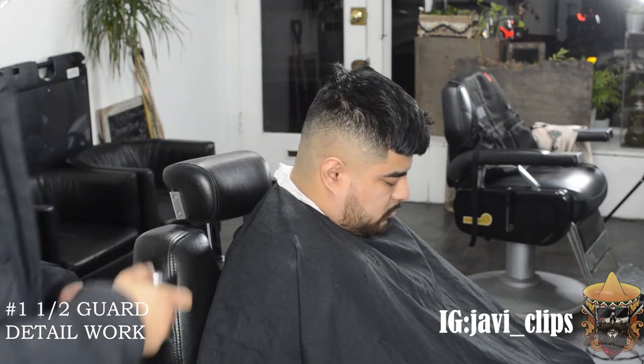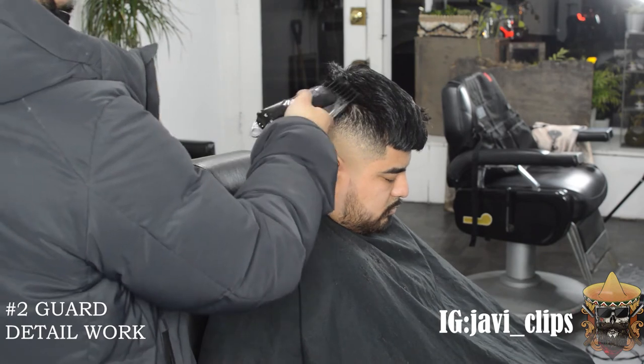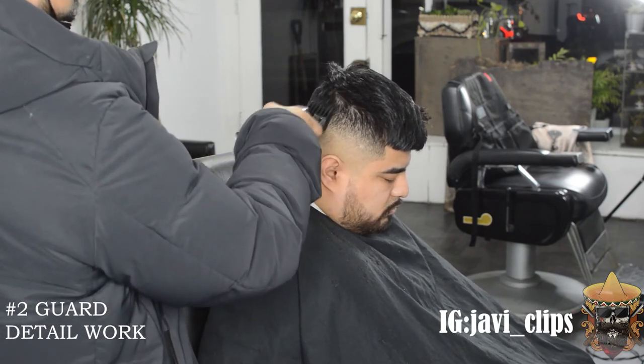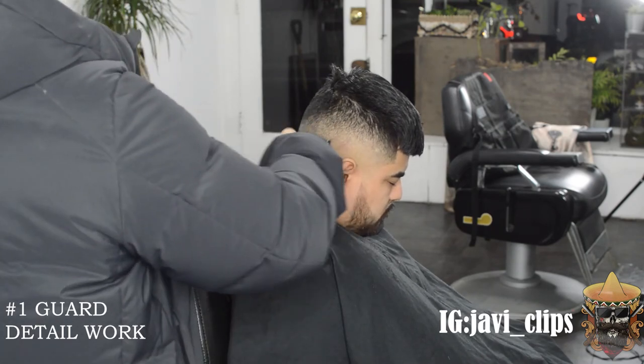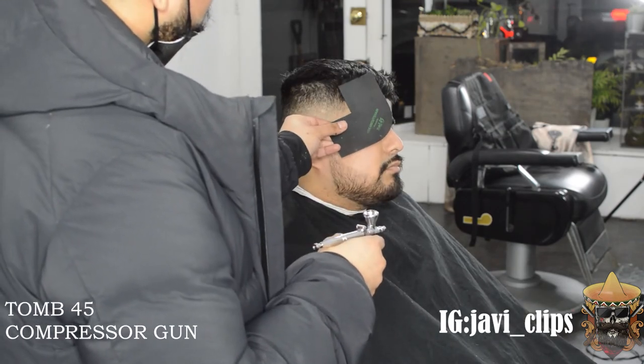Don't be afraid to go back and make that haircut as perfect as it can be. Your client will look at you and appreciate that because I've seen so many clients be like, yo, you took your time. I feel like you didn't rush the cut. And that's a dope feeling.